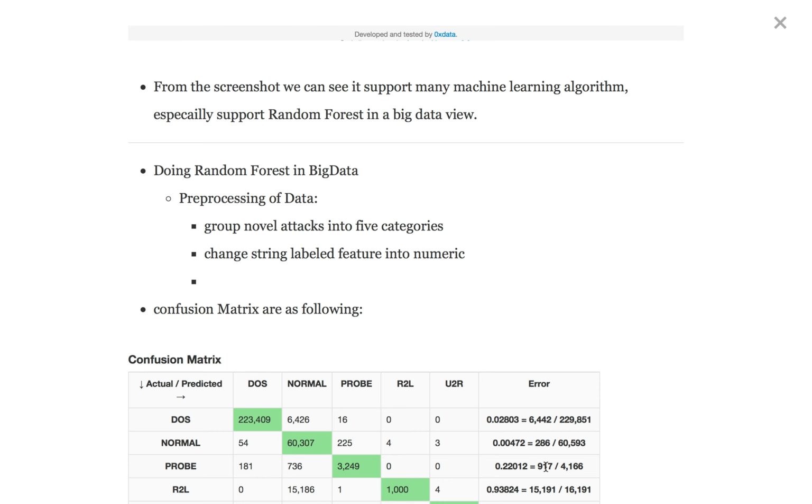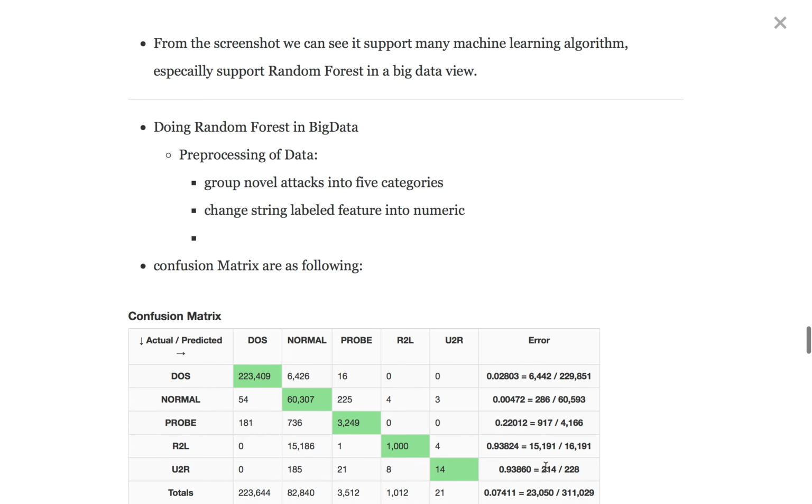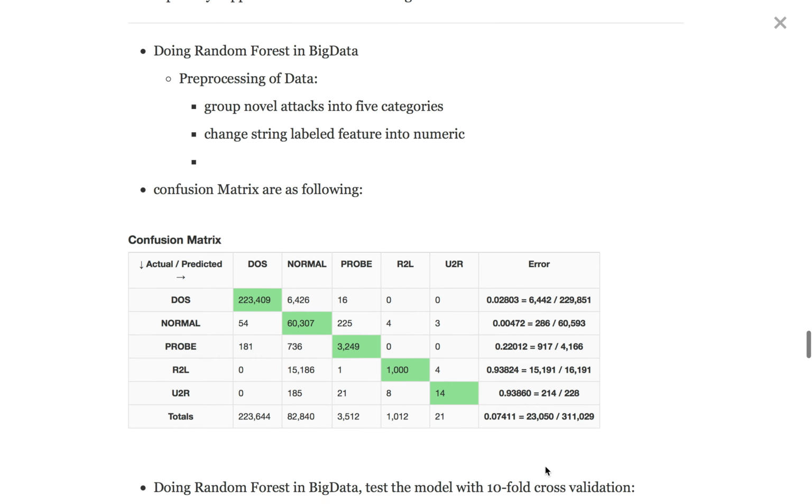Next, we use the big data model to train on the data we have. As you can see here, the DOS, normal, and probe detection all have quite a good improvement based on the machine learning model we mentioned before.